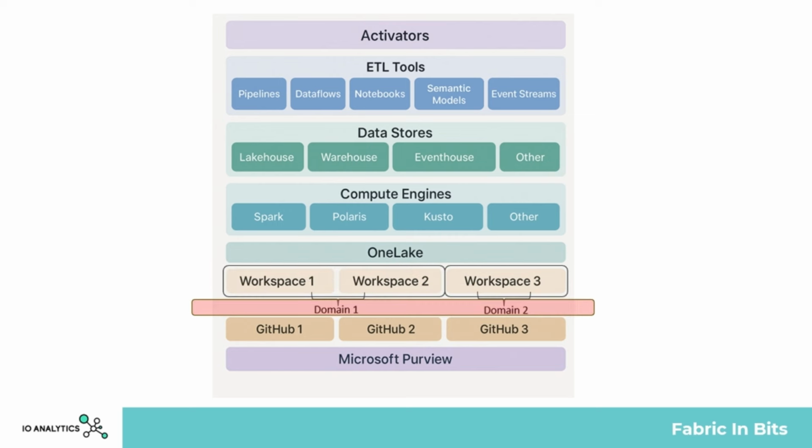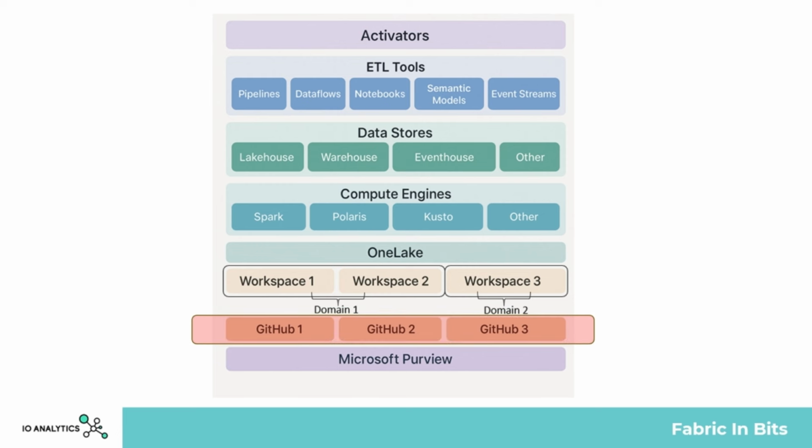Beneath workspaces, you have domains. And a domain is just a higher way to manage your workspaces. So you might have an HR domain where you may have workspace 1 and workspace 2. You might have a finance domain where you have workspace 3. It's just another way to organize your components within the workspaces.